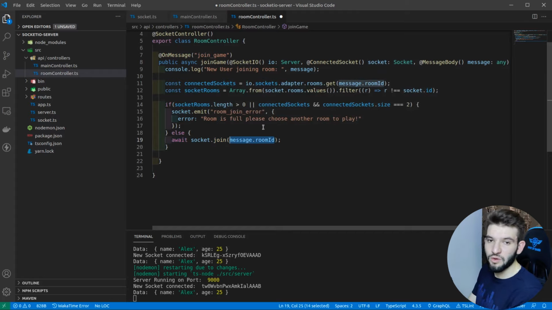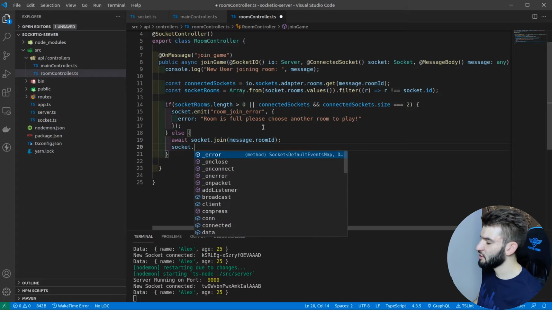Now, how socket.io works behind the scenes is pretty simple. If the room doesn't exist, it's going to go ahead and create this room and join the socket to it. If the room already exists and has other sockets connected to it, well, that's simple. It's going to just take this socket, join it to that room and keep track of it. Pretty simple and pretty straight to the point. No complexities around the corner from that particular part.